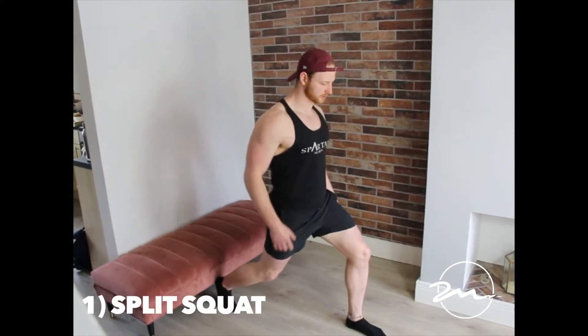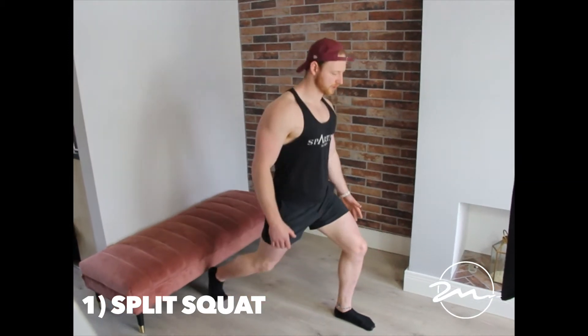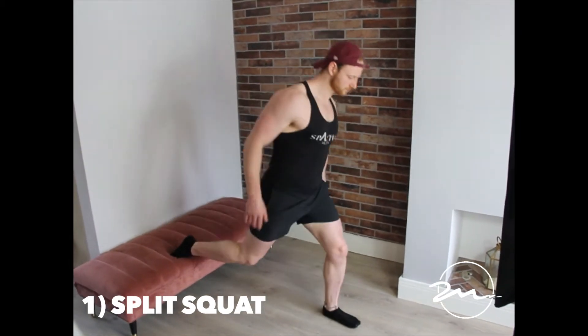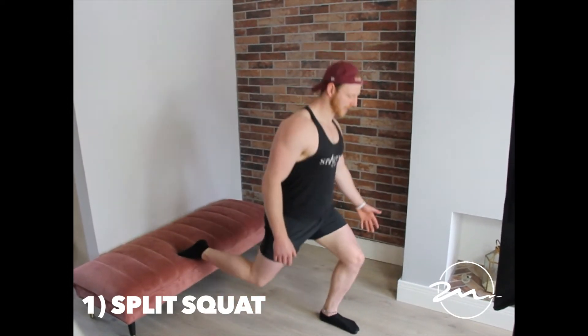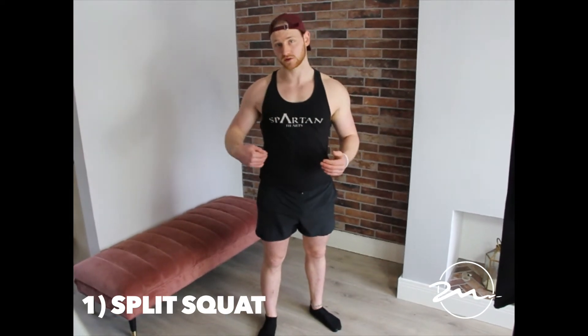The circuit is to be done three times and the total rep range is anything below 20 reps. The beginner entry level option is knee down, chest up. For a more advanced option, we can keep a soft knee rather than straightening it every time for that leg rest. The most advanced option raises the knee higher — again, aim for 20 reps. On any single-leg exercises, you'll need to do both legs within that station before moving on to the next exercise.